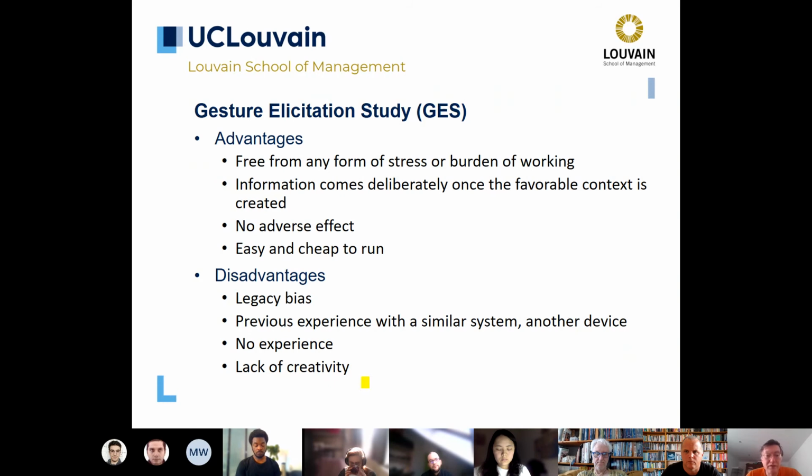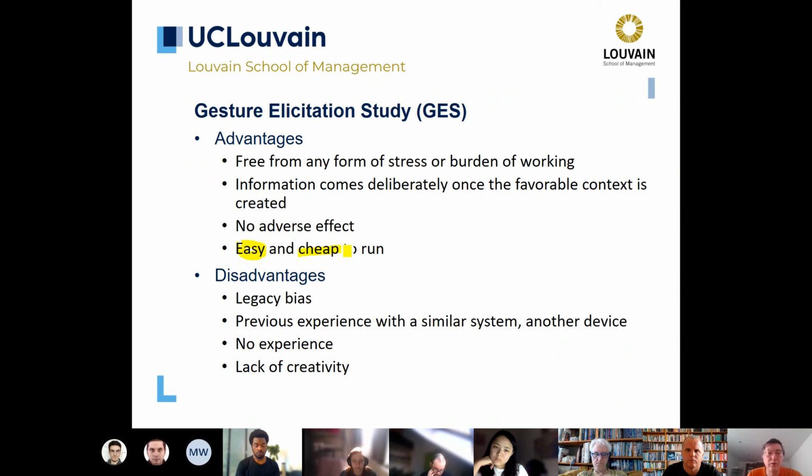However, there are several disadvantages, but I will come back to those limitations later on. The most important advantage is that it is really easy to do and cheap to run. You don't need a lot of resources, you only need people, basically.